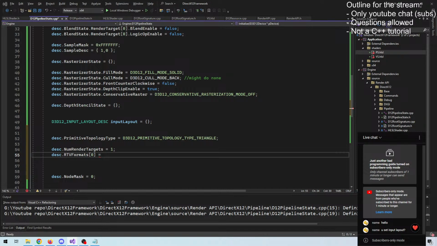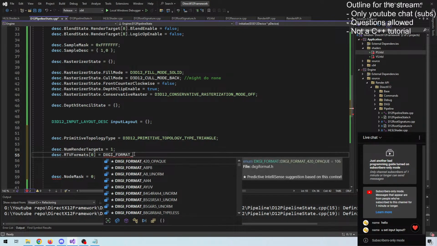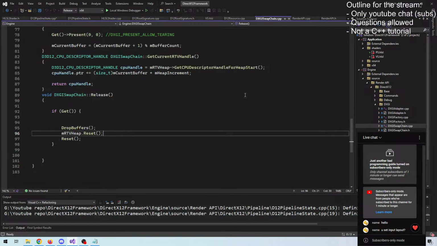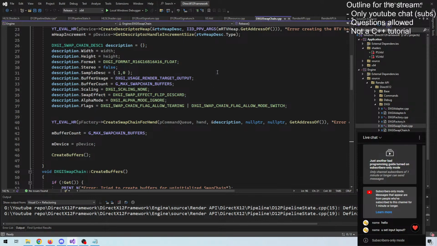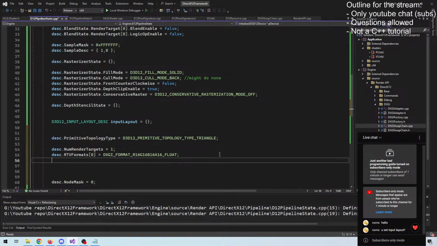We will get a DirectX 12 error if we do not specify the correct one. Let's see, maybe we just go with the standard one. No, okay. Format, didn't we actually, oh, we specified it already. We specified it in our swap chain, let's see. Okay, this is our format. Okay, we don't even need to guess.